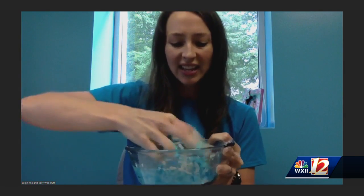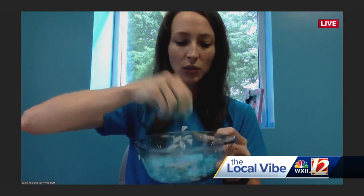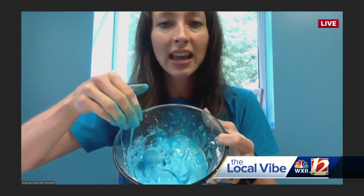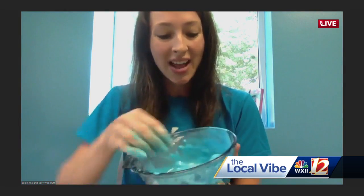You just start smushing it with your hands and you'll start to notice something — once you kind of let it go, it softens and turns into a little bit of a liquid. I'm going to add just a little bit more here to get my recipe right. I don't want to add too much water, but if you do, it's a simple fix — you just add more cornstarch. And then you'll start to get almost a liquid. You can kind of play with it with your hands. What I want you to do is grab a ball of it and start applying pressure. Oobleck is known as something called a non-Newtonian fluid.